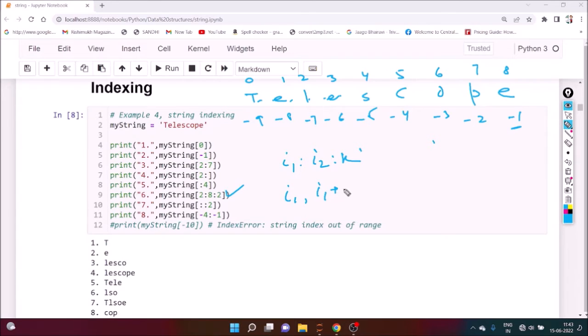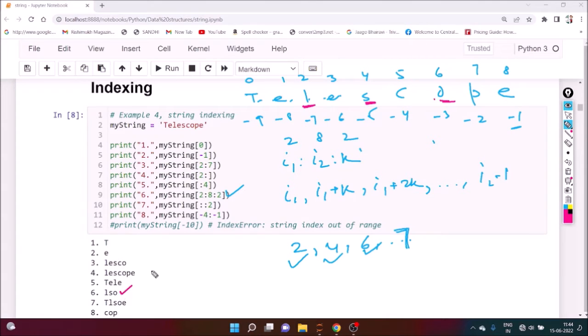So i1, i1 plus k, i1 plus 2k, and so on till i2 minus 1. In this case, 2 colon 8 colon 2: starting from 2, then 2 plus 2 is 4, then 4 plus 2 is 6, and till i2, which is 8, 8 minus 1, till 7. So we have to print 2, 4, 6. That means LSO, so that's why the output is LSO.